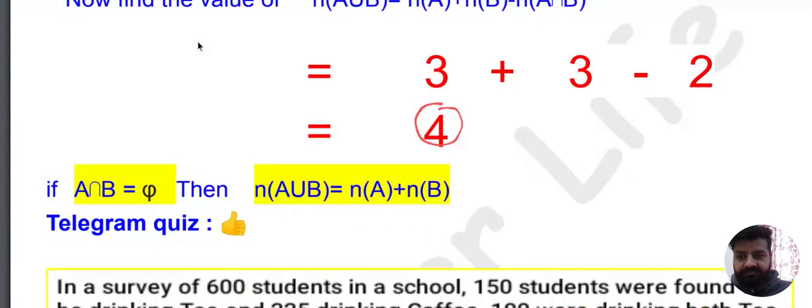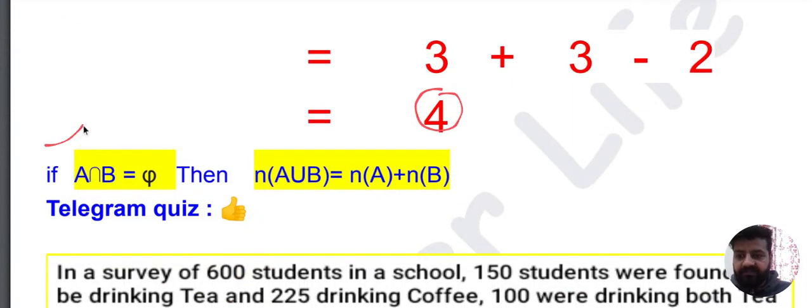Now look at this, my dear. If there is no common area between set A and set B, it means there are no elements which belong to both set A and B. A intersection B says that these elements belong to A as well as B, meaning these elements are common to both sets. If there are no common elements, then this set will be an empty set. Empty set means it contains no elements. So the formula will be reduced to this.